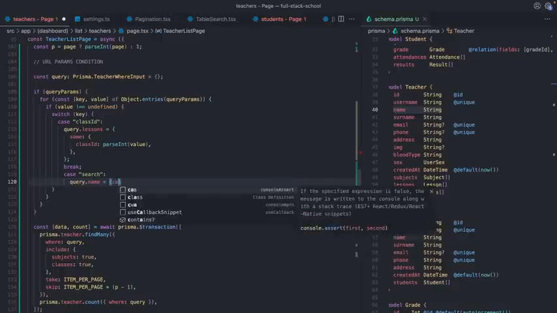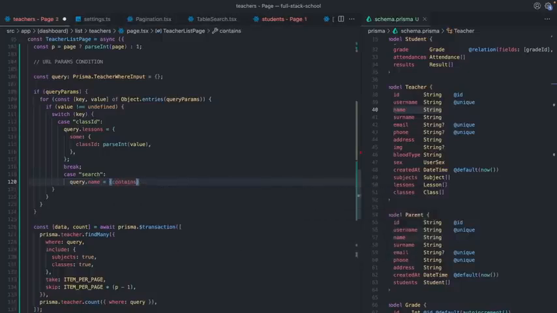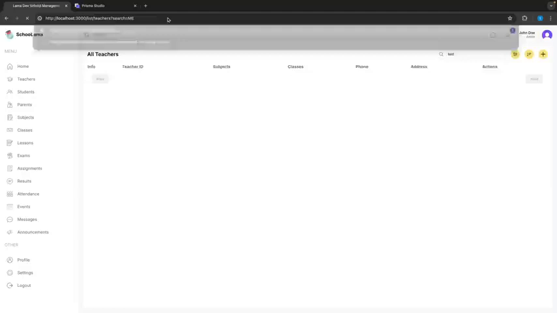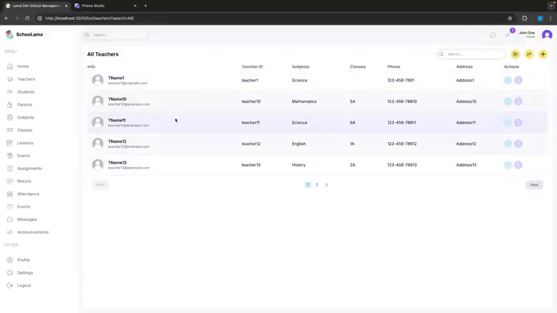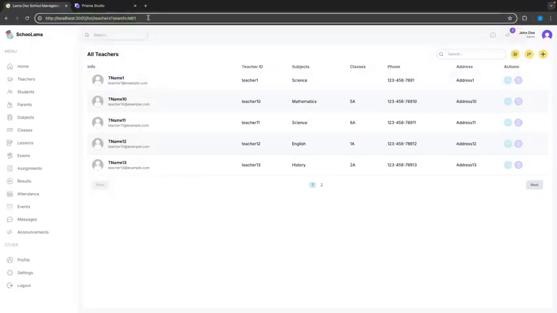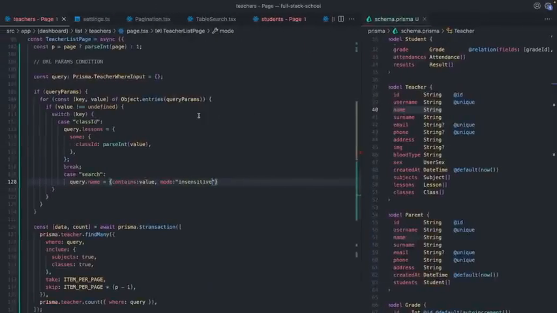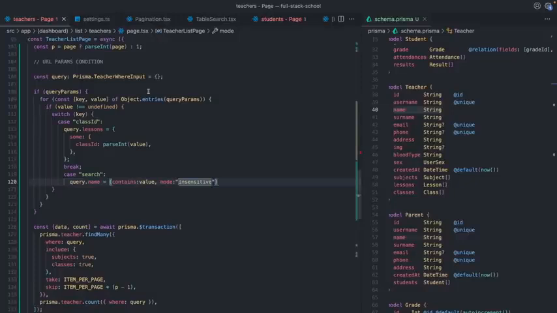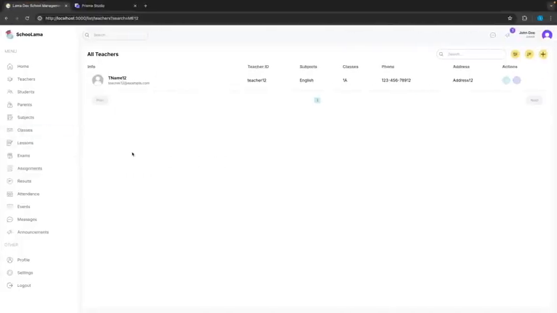To do that, we are going to be using the contains method. We are going to pass here the value, and also I will say insensitive. So you can also use capital letters. Let's say me. As you can see, all these teachers are here because they all have me. If I say me1, this is how it works. It's really easy. You can also search for different fields, for example, teacher name or the subject name, but we don't need this for this page. I'm going to explain this for the other pages, don't worry.